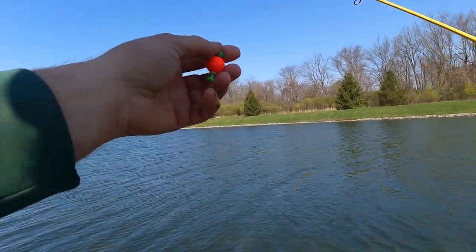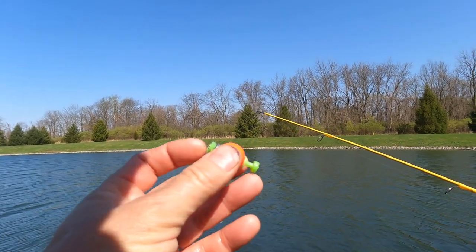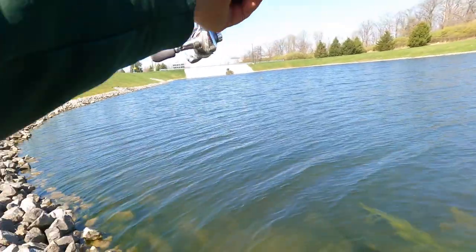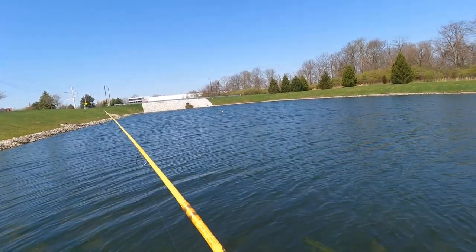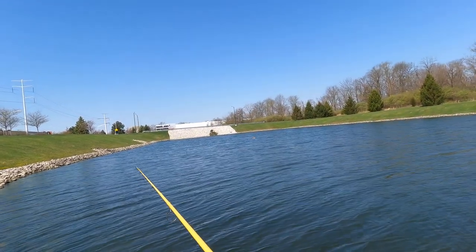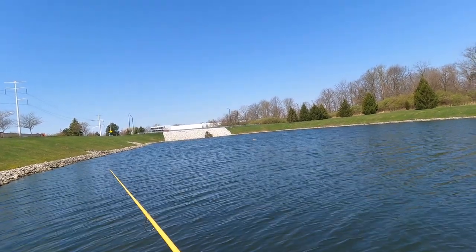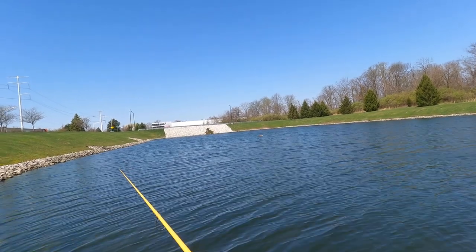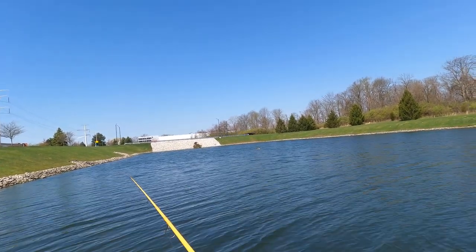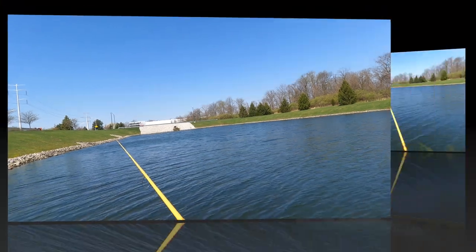Hey, let me show you what I'm using for my bobber. This is a thill, T-H-I-L-L. It's got a weight on the end, and I just thread it through the bottom. And you can cast really far. So I'm a big fan of these tiny weighted bobbers, and they might be just stacked up down in this bay. If we can just keep casting a long way to them, they're not going to know we're here. With as clear as the water is, that can make a big difference. I know I've said that a few times, but I can't say it enough. The fish will see you, especially if you silhouette and you walk up along the bank. You can spook fish 30, 40 feet down if they see you.